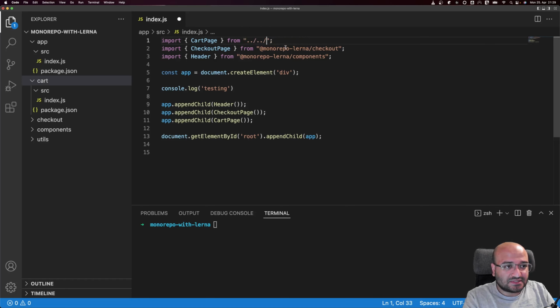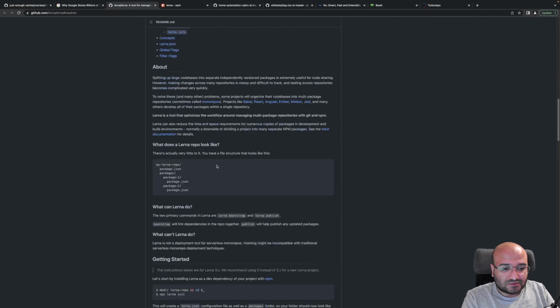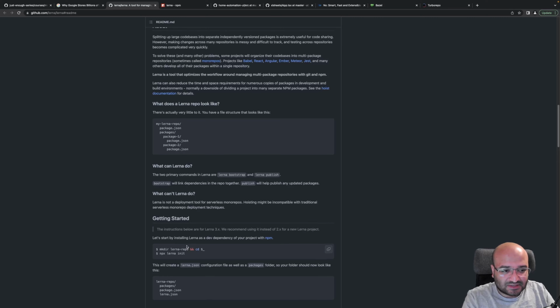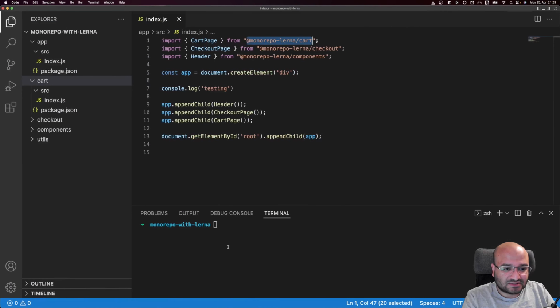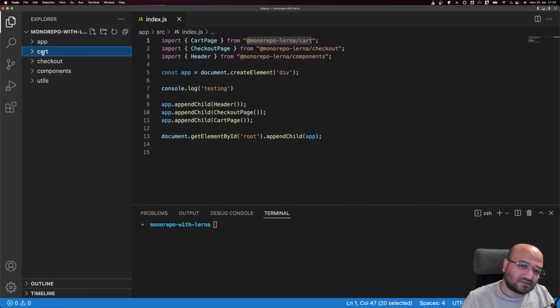Okay, so first thing first, let's start by installing our monorepo, and whatever this tool is, it's still the same concept, but in this video we'll discuss Lerna. So first thing first, it requires installation. So first let's install it. And what we have done, the first step is we got every application or every repository, like the app, cart, checkout, like we did now. Everything is in a single place.